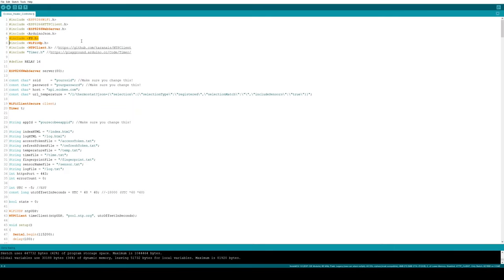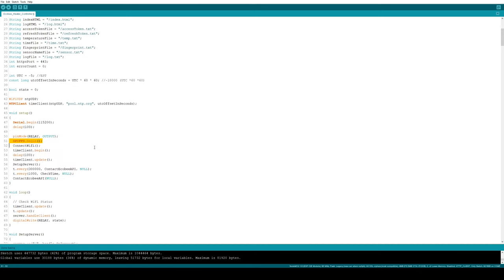And finally, let's take a look at using the file system. Here, I just define the names of the various files that I'm accessing. And in setup, I call spiffs.begin. So spiffs is the name of the file system that we're using. I don't remember what that stands for, but maybe it was SPI fast file system. SPI. Crap, what does it mean? Let's see. Oh yeah, here it is. Serial peripheral interface flash file system.